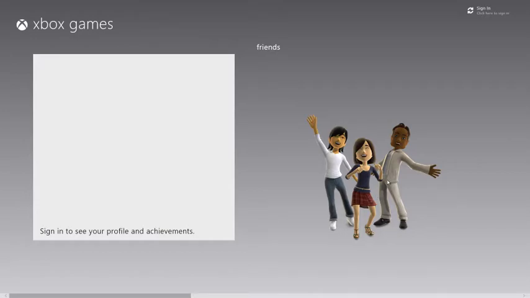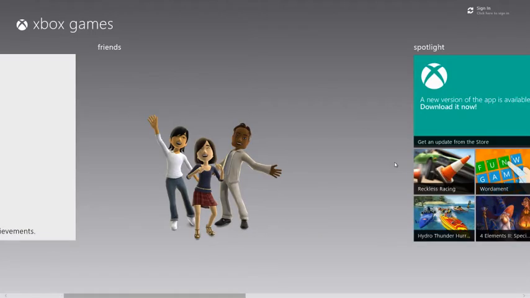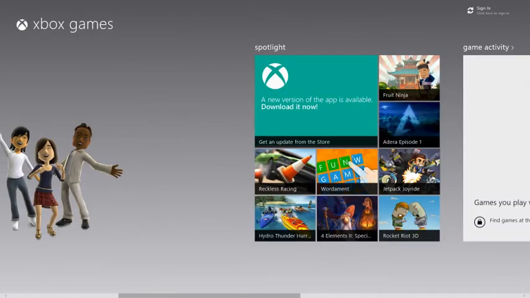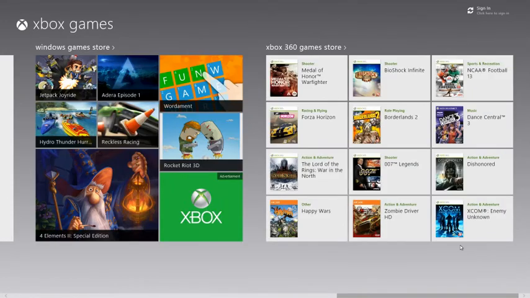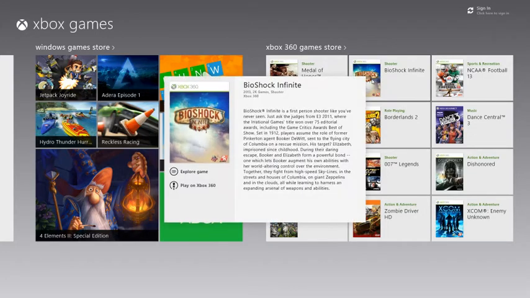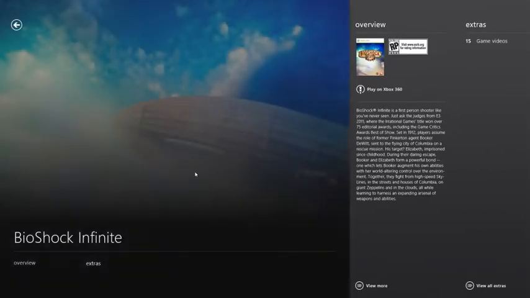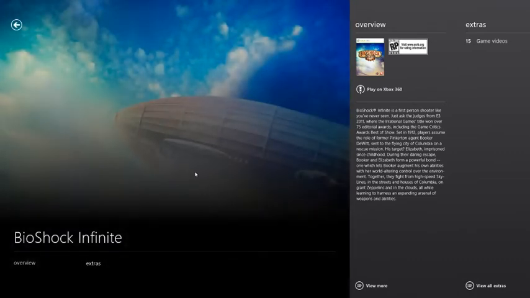But you can see which, if I was signed into my profile, you can see what friends are on. And I believe the way, I could be completely wrong about this, so excuse me if I am. But I believe if you click on an application that you have in your Xbox, that it will launch it on the Xbox through the Smart Glass feature. You can see here there's a Play on Xbox 360, Explore game. I haven't done that yet. I'm not really sure what that does. Just gives you some extra info, looks like. Yeah, so that's kind of cool.